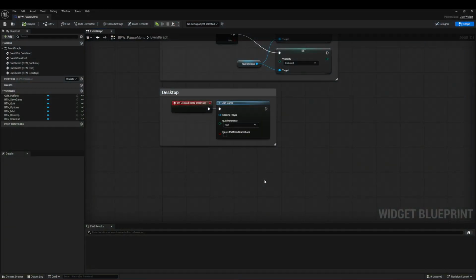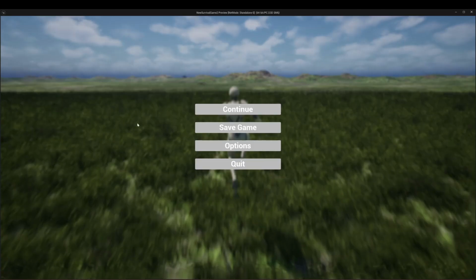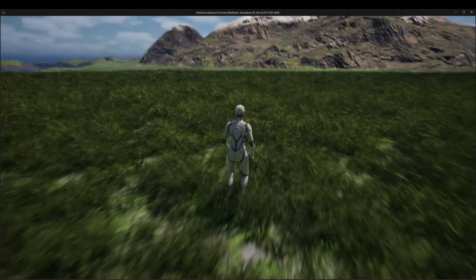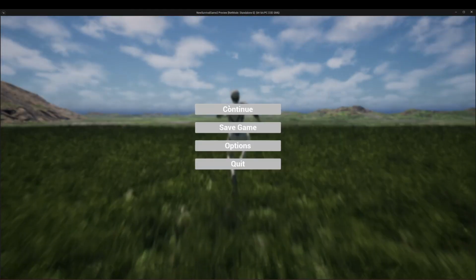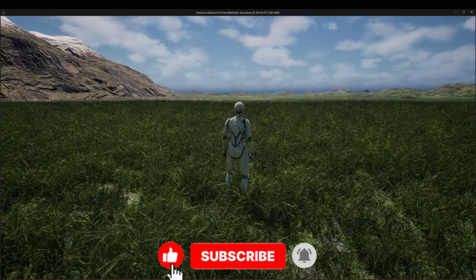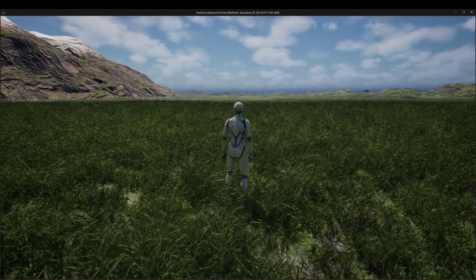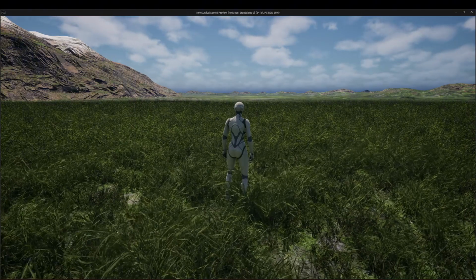And once we're paused, quit, desktop, it does close. So at this point, the pause menu is done. So doing a full test: if you click continue, it will put you back in the game. You're good to go. Pause it again. Option saves don't work because we haven't done anything with it. But at that point, we are done. There you have it. We now have a pause menu.